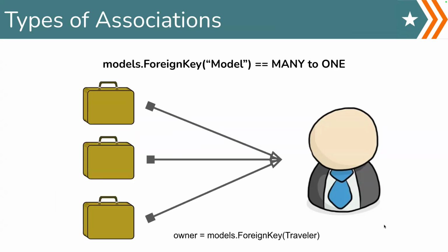All right, then we have a foreign key relationship. A foreign key relationship is how we handle many to one. Much luggage can belong to one person. When you go to an airport and you're checking in your luggage, they always have you decide, even if there are multiple people holding multiple bags, what luggage belongs to what person. That's a many to one relationship. It's the way the database within the airport would be able to track that, right? An owner, which again would fall within the luggage perspective, has a foreign key relationship to the traveler.